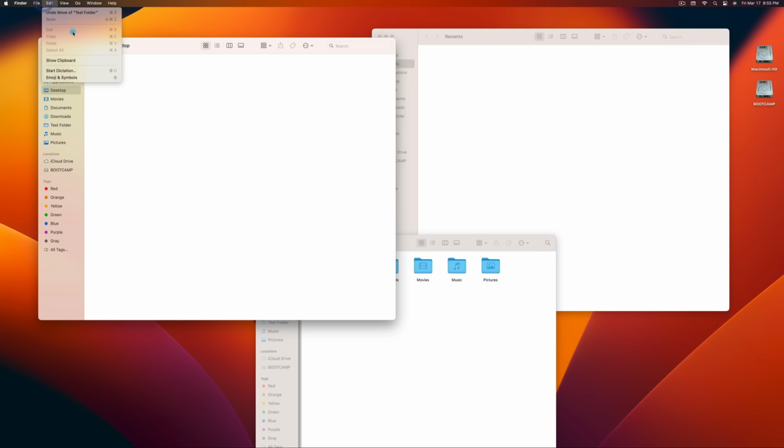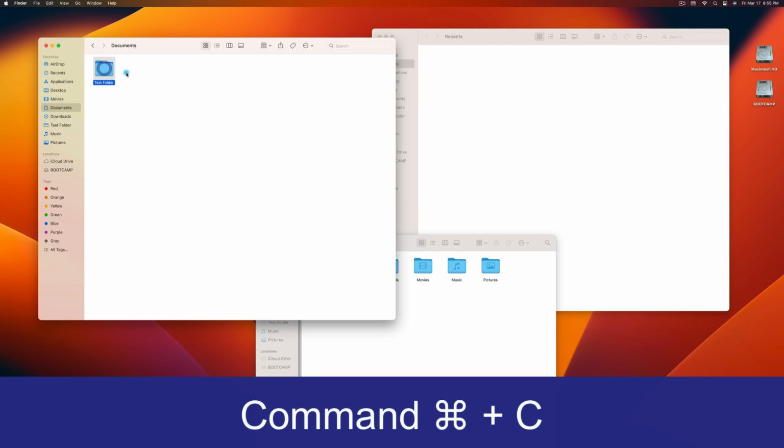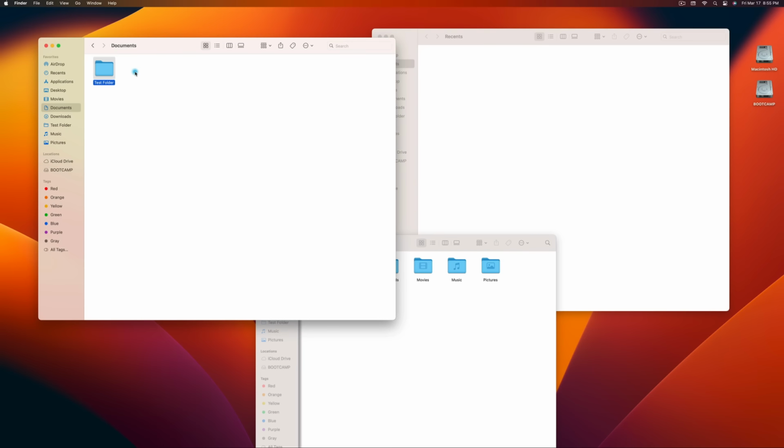In here, you can always copy and paste from the edit menu. I think that's kind of similar to on Windows. And a lot of the keyboard shortcuts on Mac are the same as well. So to copy on Mac, it's just Command, and Command is the button on your keyboard that has that infinity knot. So Command and C. On Windows, it's Control C, right? Paste, Command V. Windows, it's Control V.